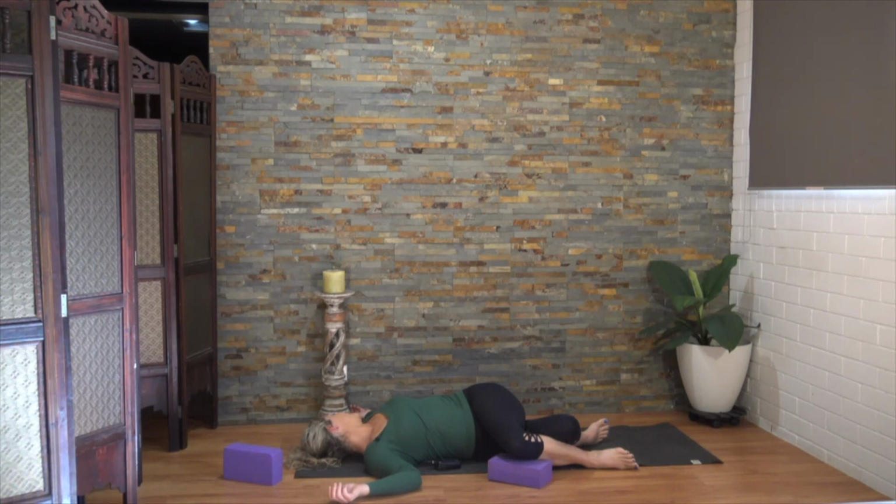And breathing into the lower belly, the lower back, as we wring out any last bit of tension along the spine, you might have the urge to exhale through the mouth.